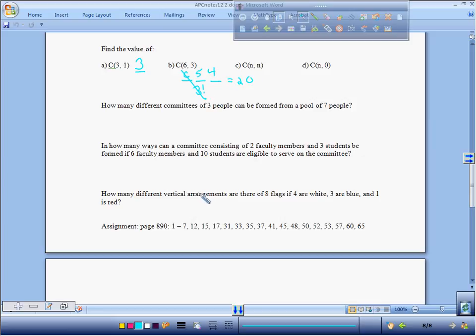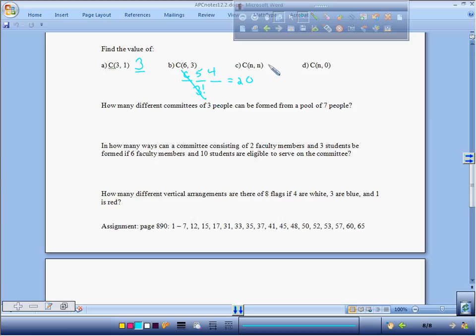You understand that? Why is it 120? Because it's 6 choices for here, 5 choices for here, 4 choices for here. But there's 3 factorial ways to arrange each of those choices. So I have to divide away 3 factorial. And 3 factorial is 3 times 2, which is 6. So I can divide that away.